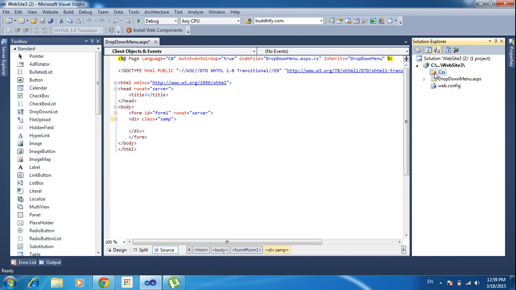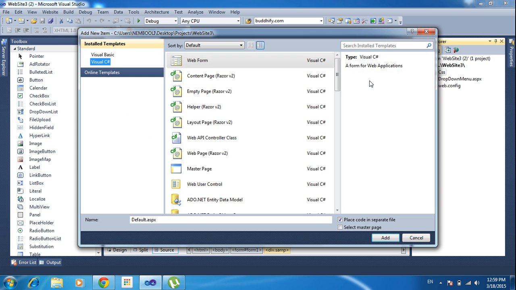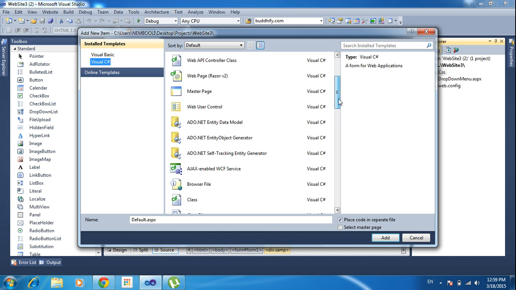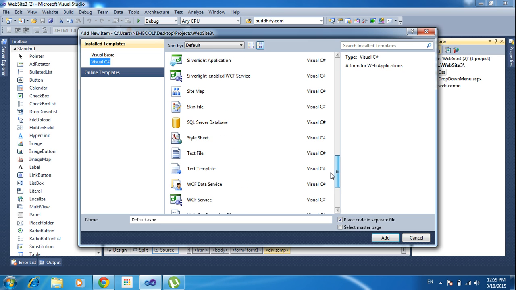Inside the CSS folder I create a CSS file, so right click on the CSS folder, add new item. Here scroll down and I select style sheet.